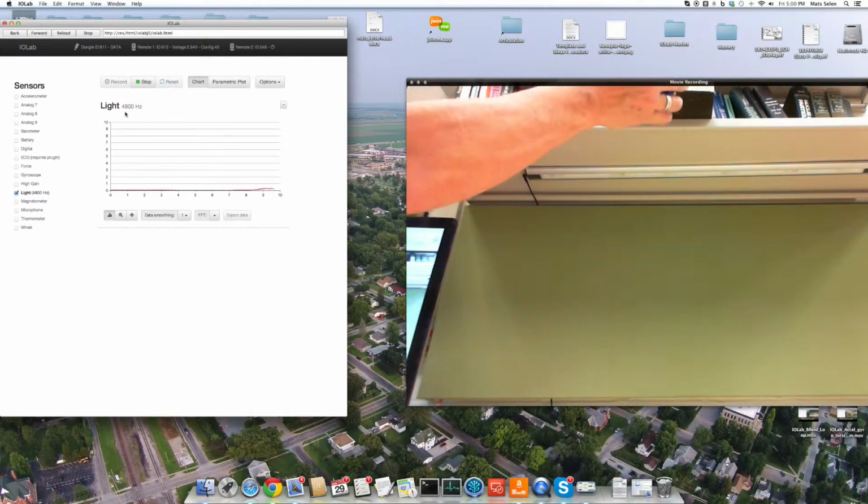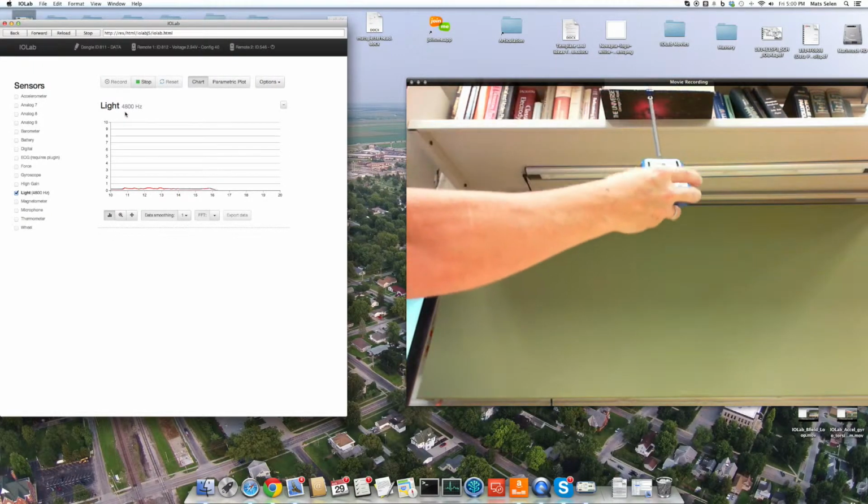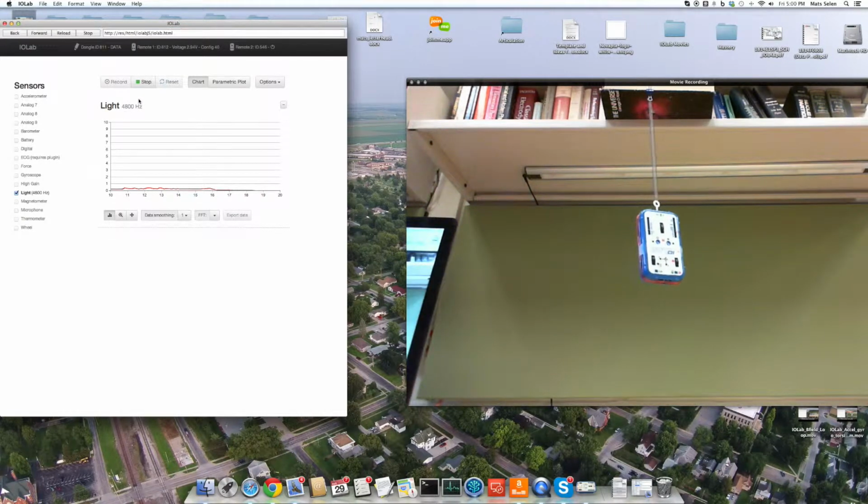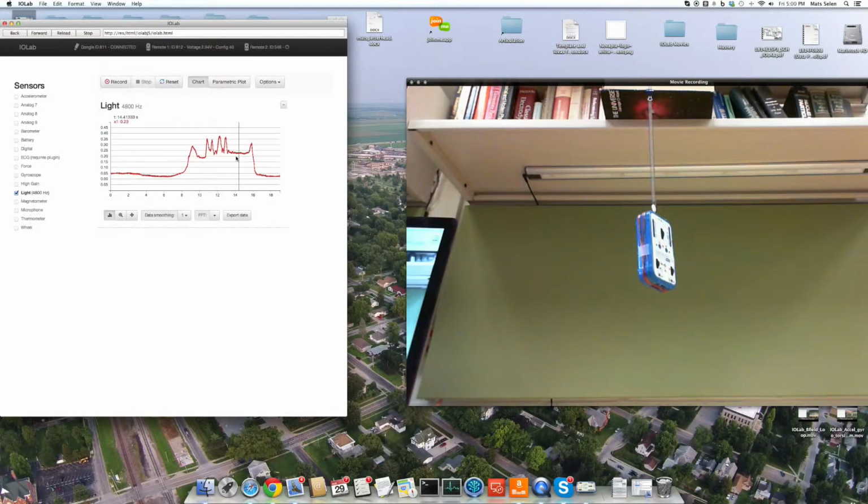So if I just point this thing up toward the lights that are the fluorescent lights in this office, you get a little more brightness there. Okay, so let me stop. That itself isn't very exciting. But what you can do now is let's zoom in a little bit on the data that we just took. So I'm going to do that.